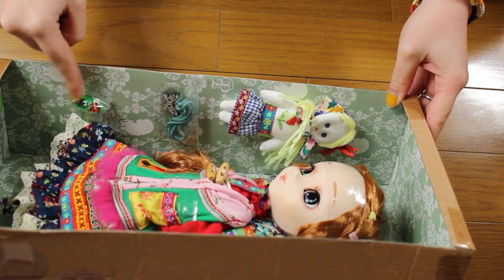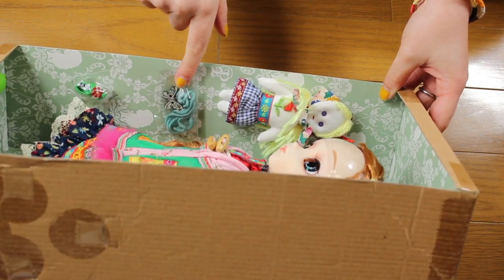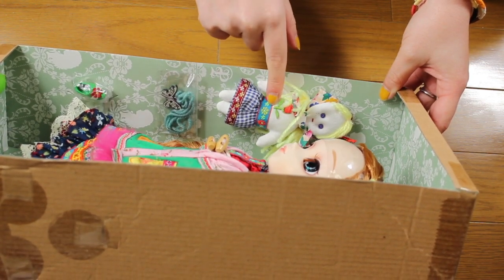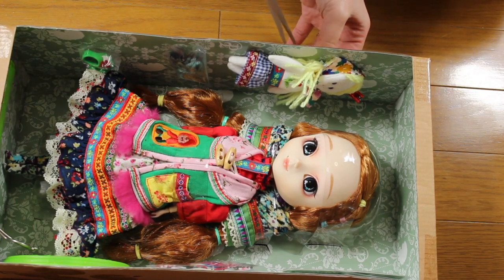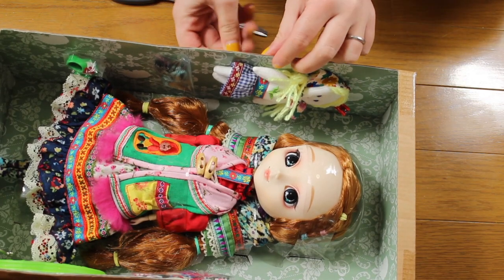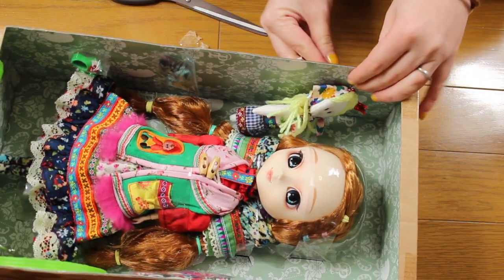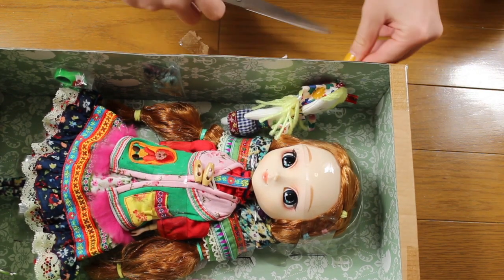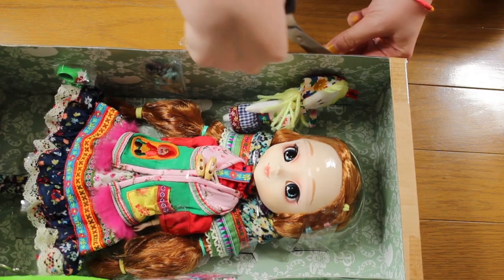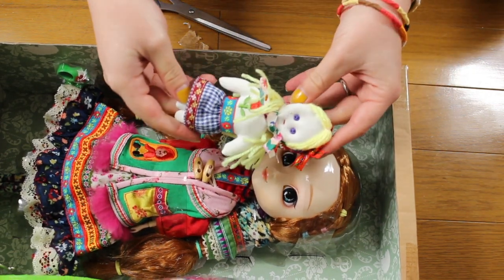She comes with her card, a doll stand, and on the other side she has her shoes. There's something with a butterfly — maybe a necklace or something — and she has a little doll. I'm going to take everything out starting with the things on the side, then I'll take care of the doll. First I'm going to take care of this little doll here. Pulip actually has a lot of tape on the box, and they also have a string which I need to cut because there is a knot. So here we go.